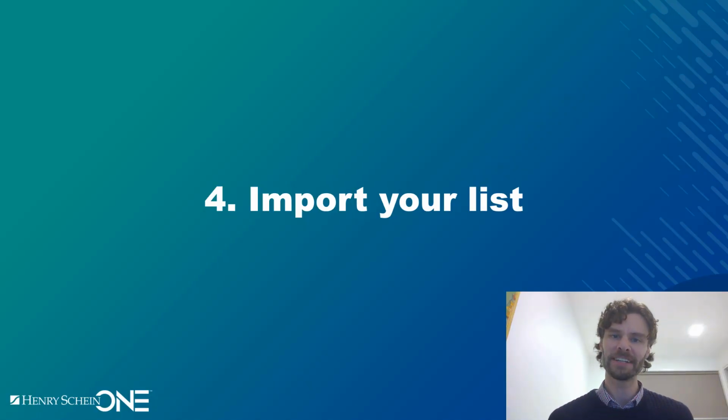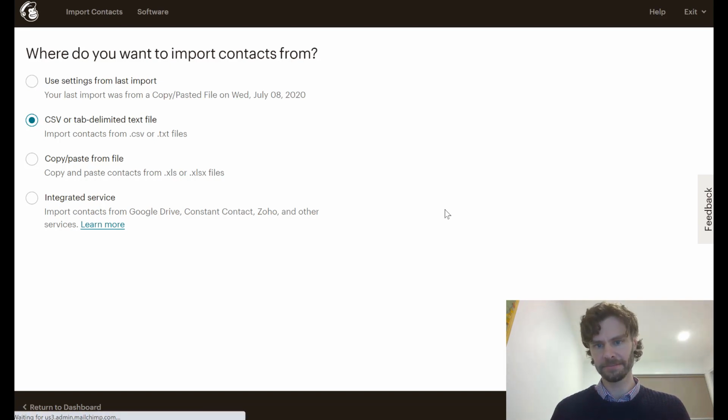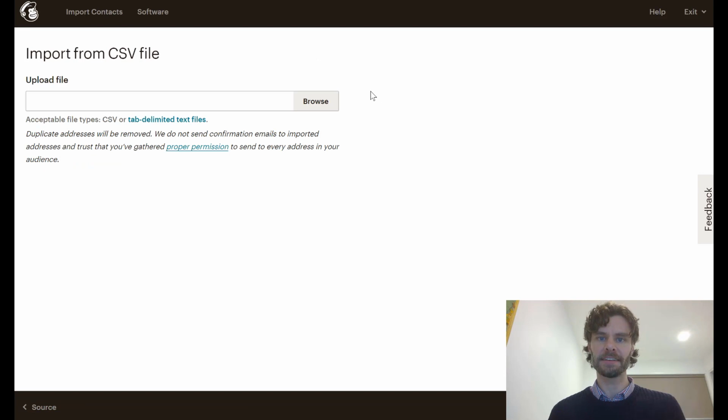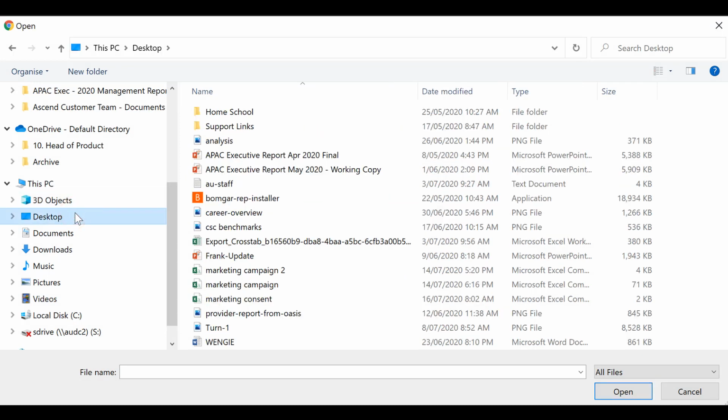Alright guys, we had some fun designing our campaign and now we're up to step 4, which is importing our contact list. Over in Mailchimp, we go under Audience and Add Contacts and there's an option to import our contacts. So from here, we're just going to select CSV, click Continue. Next, we're going to browse and find the file that we made before. After clicking on Browse, all we have to do is navigate to the desktop or where we've saved our previous file, our CSV, select the file and click Open.